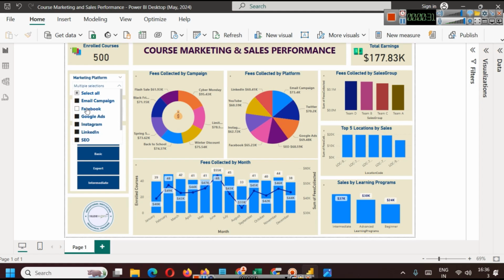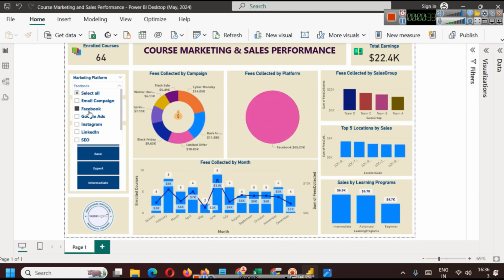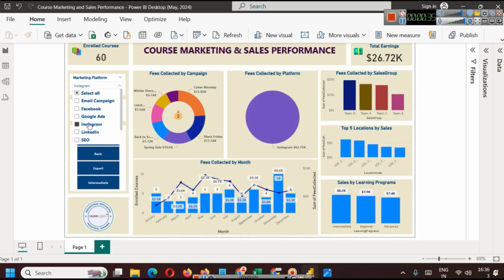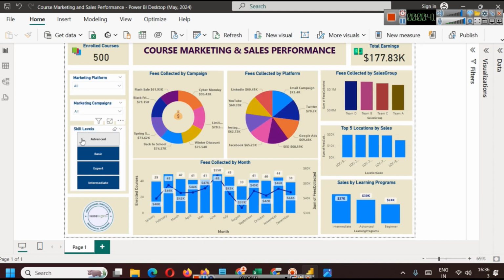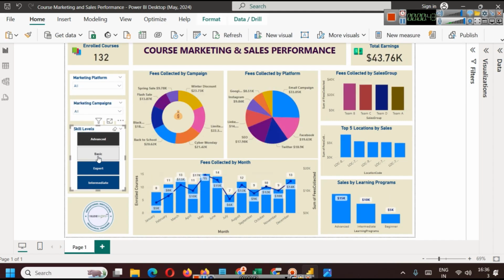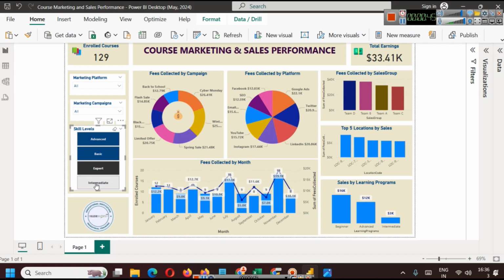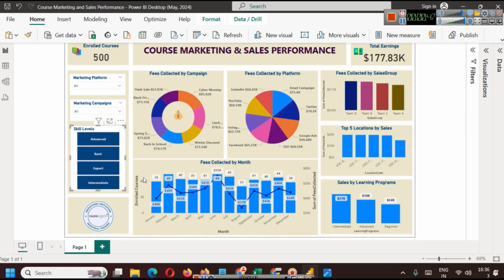So let's say if we select Facebook or Google ads or Instagram, what was the total sales value. If we select different skill levels like advanced, basic, and expert or intermediate, what was the sales in different months, how many enrollments were done in different months.